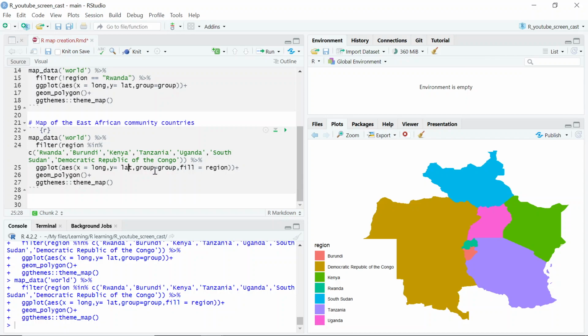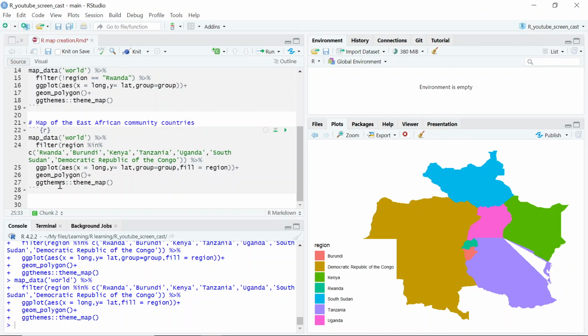Let me show you. If I remove this group option for the East African community, let me show you how they can be plotted. You see, the data have been mixed because I have removed this group. That is the importance of adding the group.